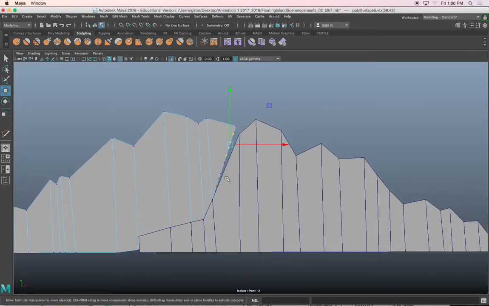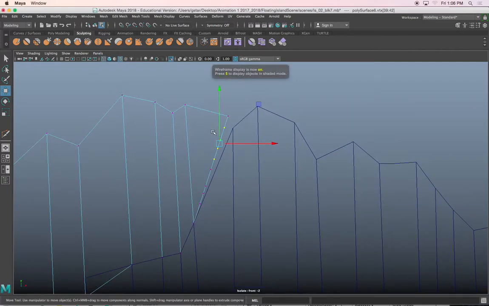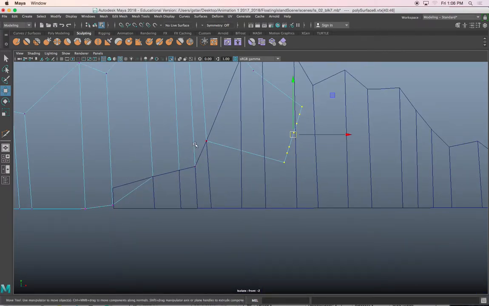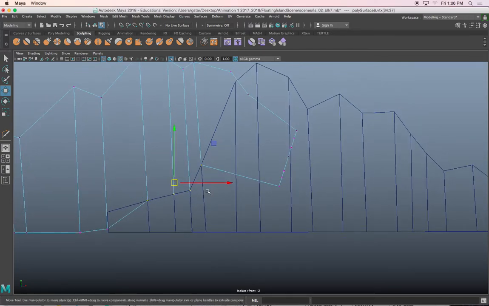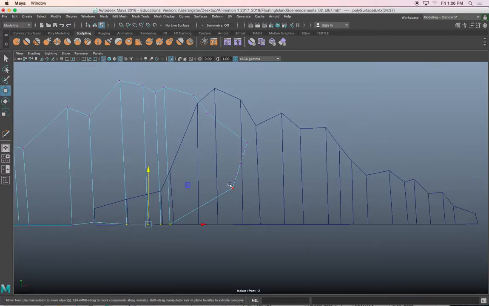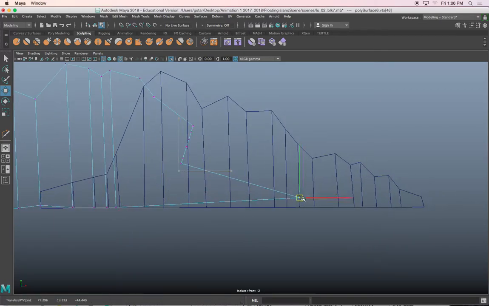Okay, so if I press 4, I can go to wireframe mode, and I can have a little bit of fun here. I could take all of these guys, move them over here like that, take these guys here, move them down, press R to scale them down, move them flat, and I'll use that as the very, very last shape.